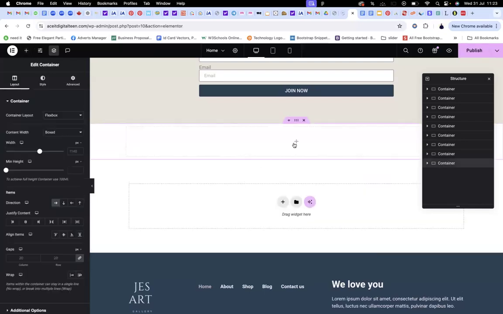I'll click on this. And if I want to add the picture, right? I'm not going to click here and add image to this part of it, right? I'm going to click on the 6 dots, right? Because I want the image to be the whole width of it, right?